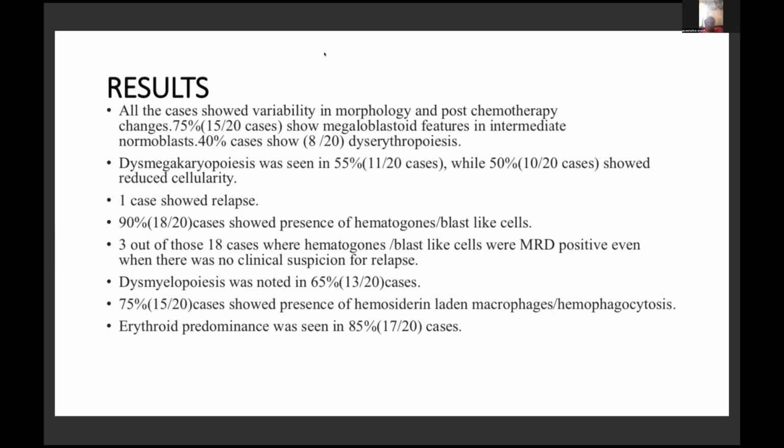And of course, we have some other secondary findings like a lot of macrophages and monocytes, because post chemo cells die. To clear up those dying cells, we get a lot of macrophage lineage cells in the marrow. Next slide.